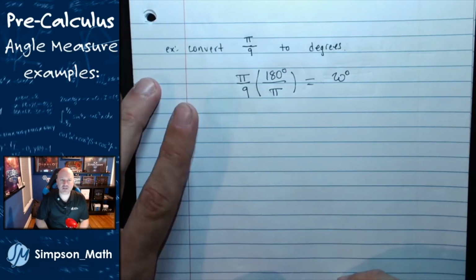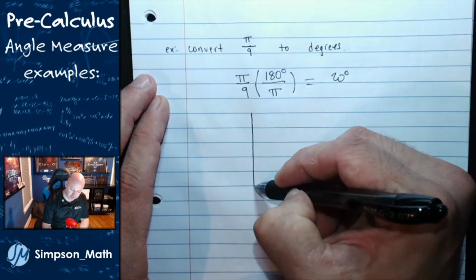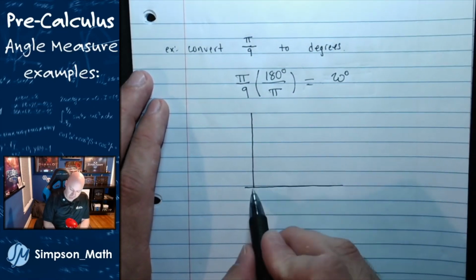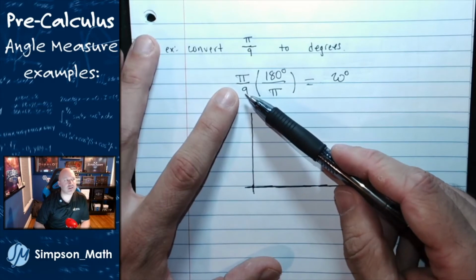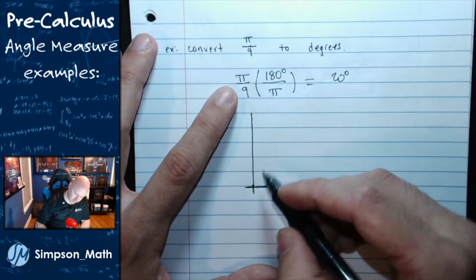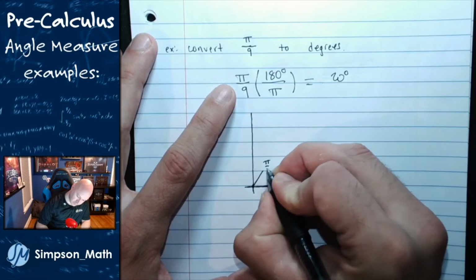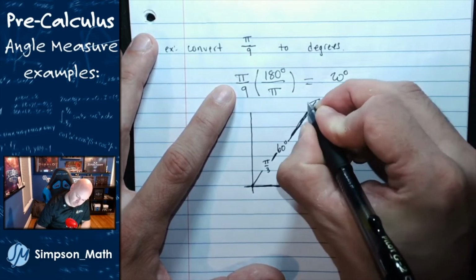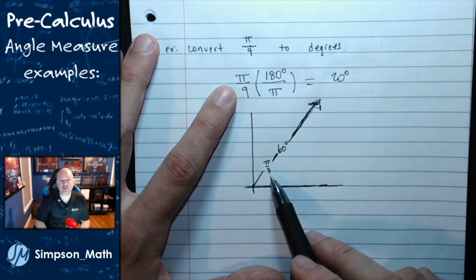Just before I continue on, another way to maybe think about this is if I were to draw this in that standard position. I may not know where pi ninths is at this moment, but pi ninths is a third of pi thirds. So this is a degree that I'm comfortable with, 60 degrees. It's a radian that I'm comfortable with, pi thirds.